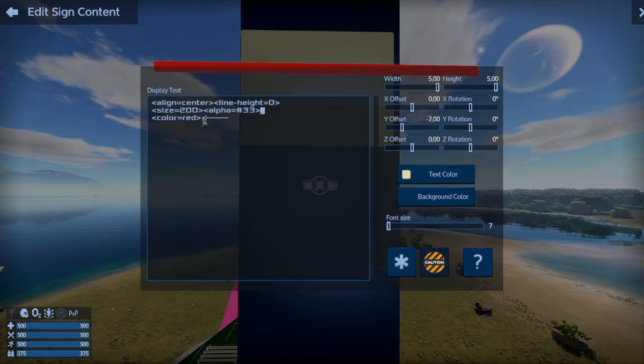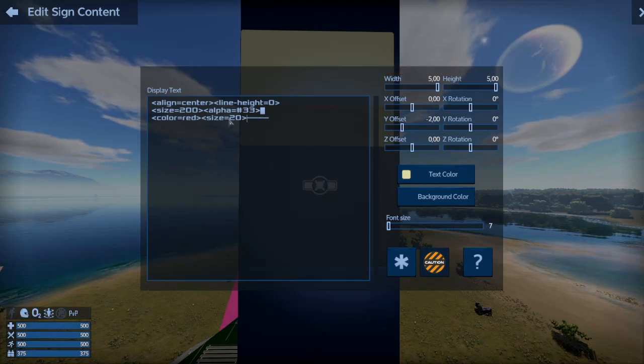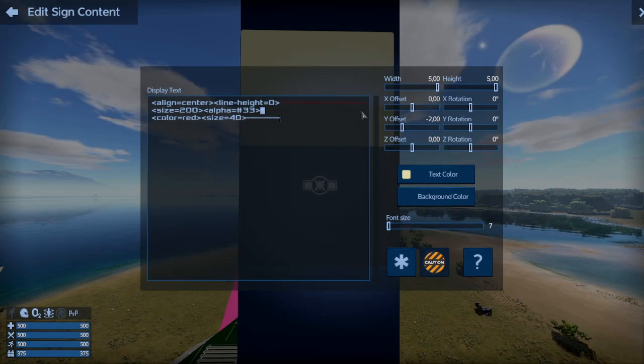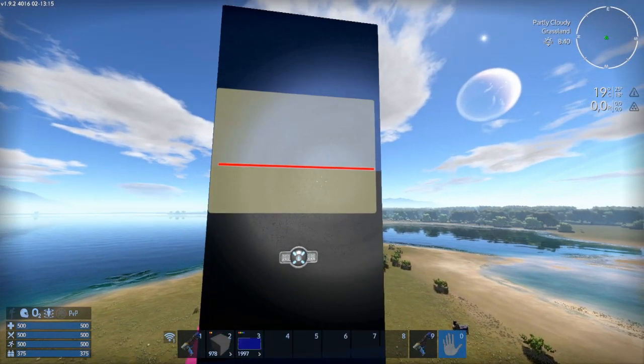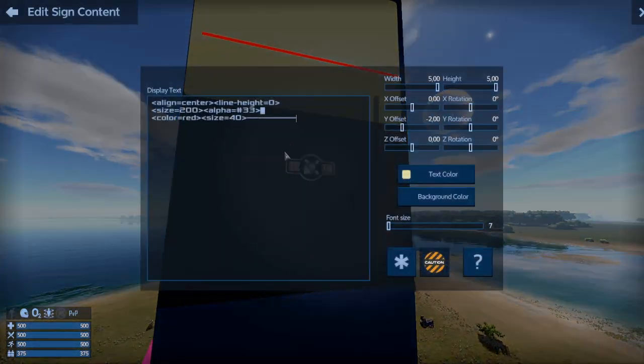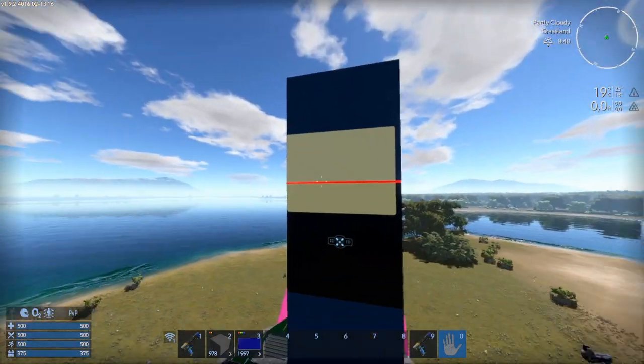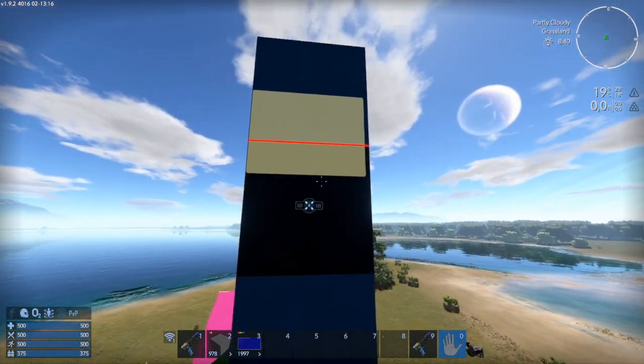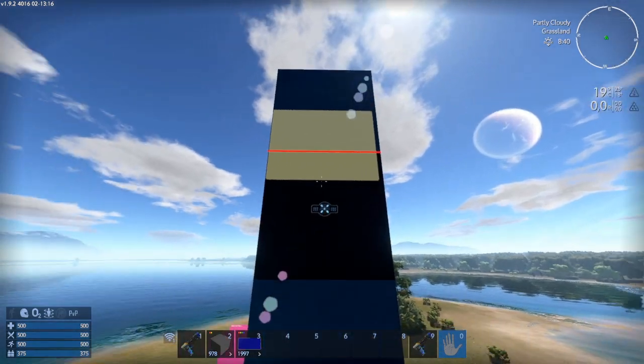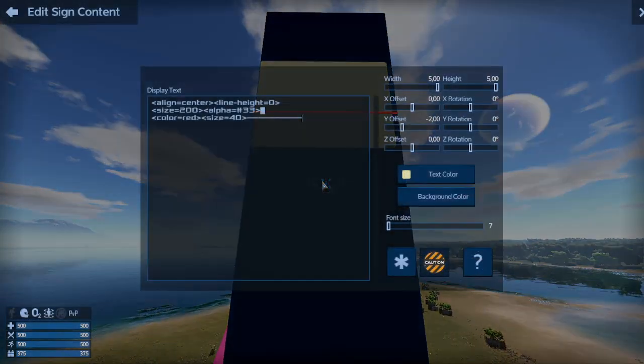Let's change the size a bit. Maybe 20. Yeah, okay. Maybe 40. And let's add more here so we can see where this meets the edge here. I think I need one more. Okay. Well, since we have the blocks here on the background, which have a relatively close size compared to the block size, this would be easy to center by hand.